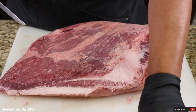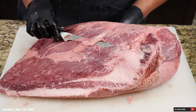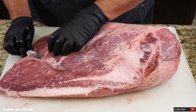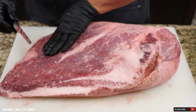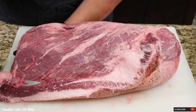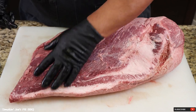I like to start with the deckle and then start trimming a lot of this silver skin off the top of the brisket. I do make a ton of sausage, so I save all the little trimmings. I was really debating on what my first cook should be on my Bison Smoker. We're in Texas and I was a little bit nervous starting with a brisket. I really wanted to start with some pork shoulders — pork is a little bit more forgiving. But I said, let's just dive into it and get it done.